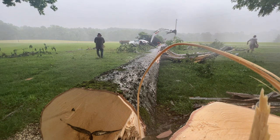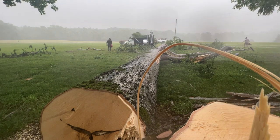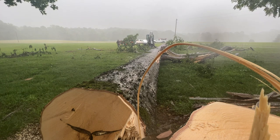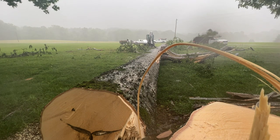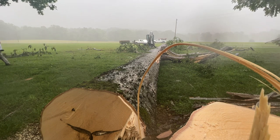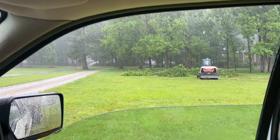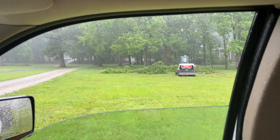Jonathan has spotted some lightning off in the distance, so he came over and told me, time to cut it off. Need to get out from under this lightning. Needless to say, I think that's a wash for today. No pun intended. Man, it's coming down like crazy. And we weren't going to melt, but the lightning started. So we figured it's best to get out from under those trees and get into some cover.